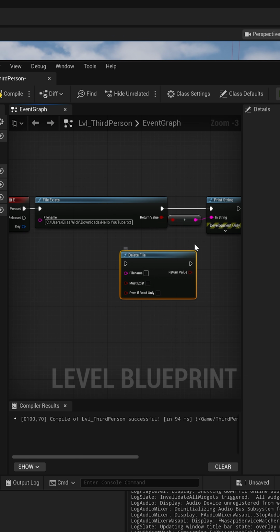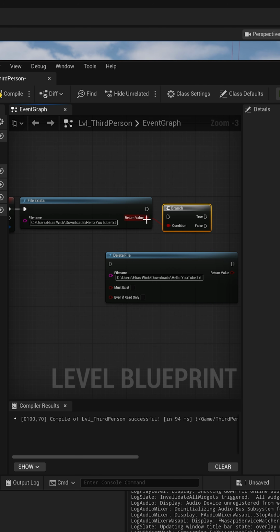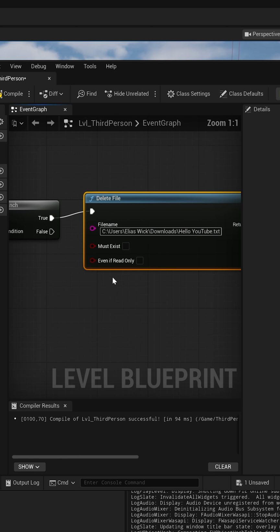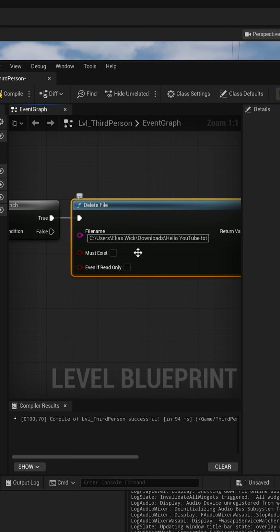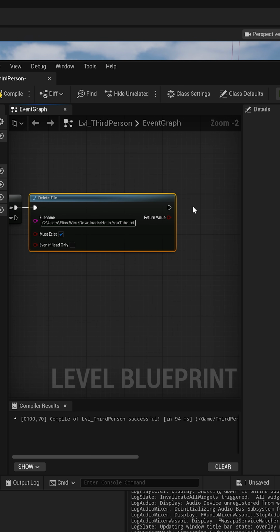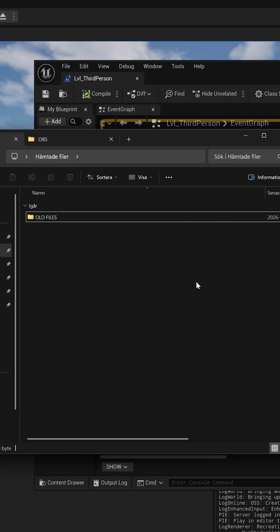And what I can then do is I can, again, go here and we can do file, delete, and we can delete the file. And we can just basically take the same name here and we can do a branch. So what we can do here is we can do, if this file exists, we can remove the file. And we can remove it even if it's read-only, so we can override the existing information there. And we can do this one, which is basically if it exists, we can override it. And compile, save, press the E key on the keyboard, and as you can see, the file is gone.